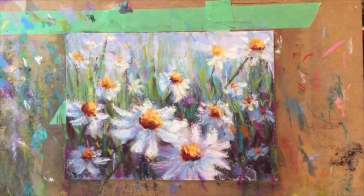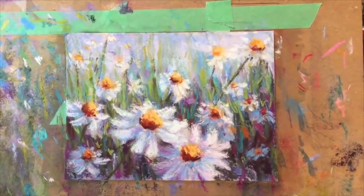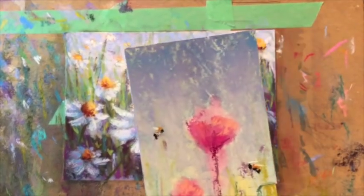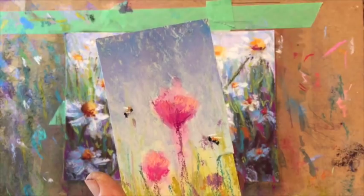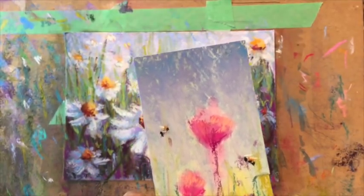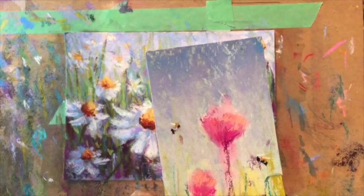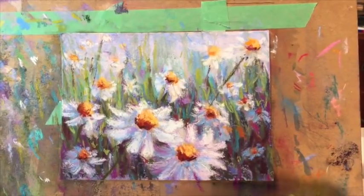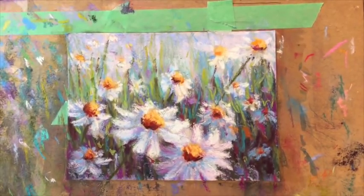I saw how Karen Margolis did it on one of her tutorial videos, and it was a neat technique that I used on my other little bumblebees that I did here. Let me pull it up here. You can get too much to where it just looks kind of fake and not impressionistic, or too realistic. These are just a hint. Our minds, our imagination can do a whole lot with a little bit of information if you put other things around that make it believable. So that's what I'm going to attempt to do right here.